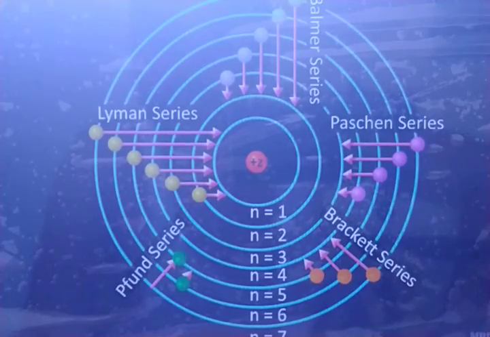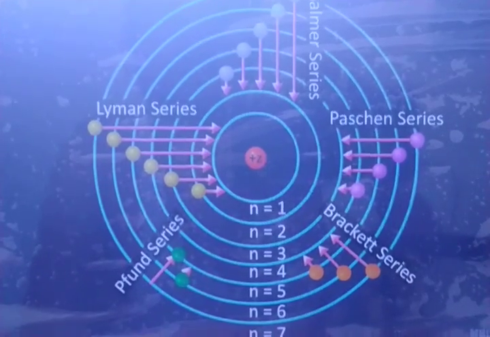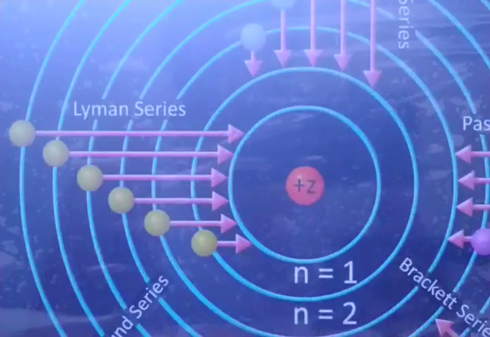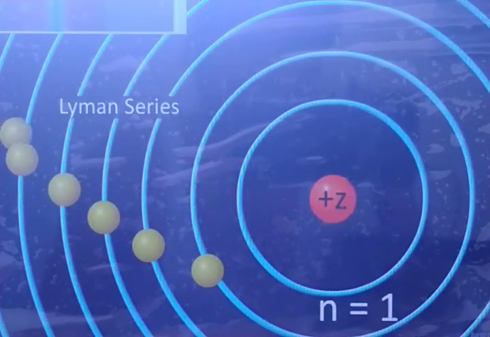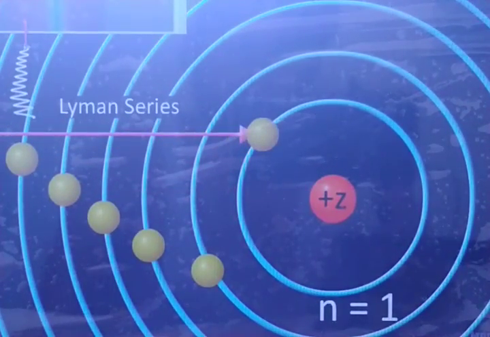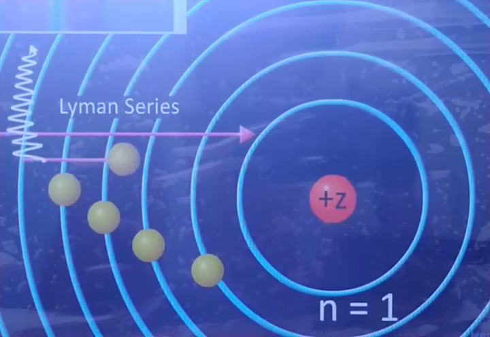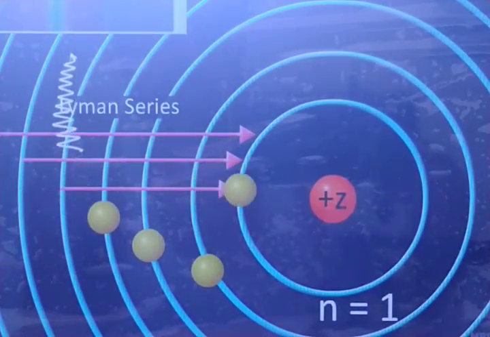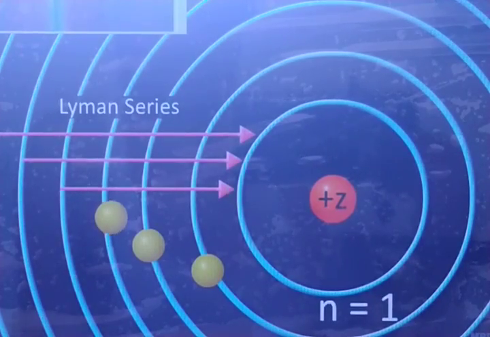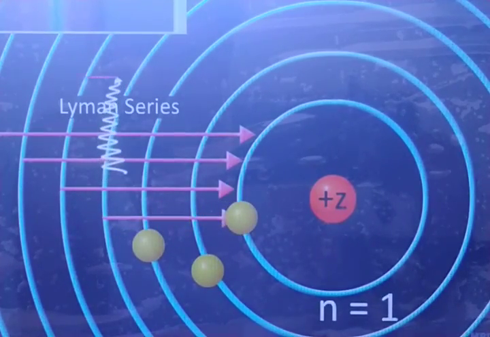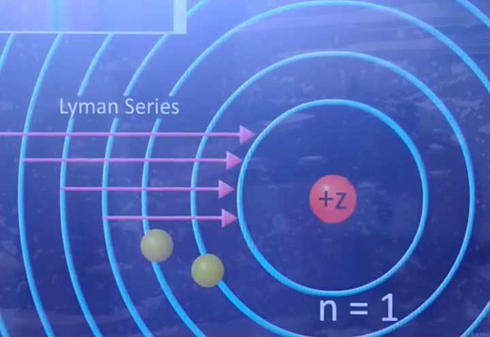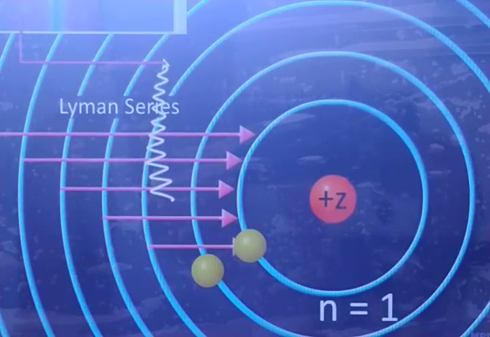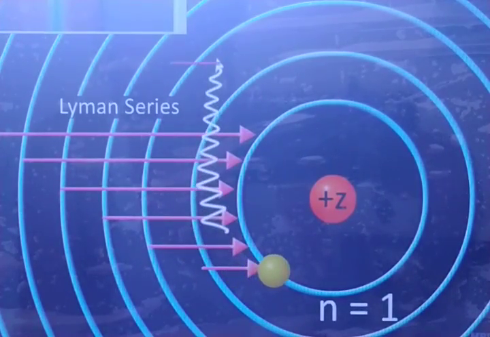So I have already told you the concept of the values of n1 and n2. You can see this diagram. Just see this video concept, how in the Lyman series the electrons are falling into the first energy level, from any energy level they are going toward the first energy level. So that series is called the Lyman series. Got it? In the Balmer series, where will they fall? They will fall into the second energy level.